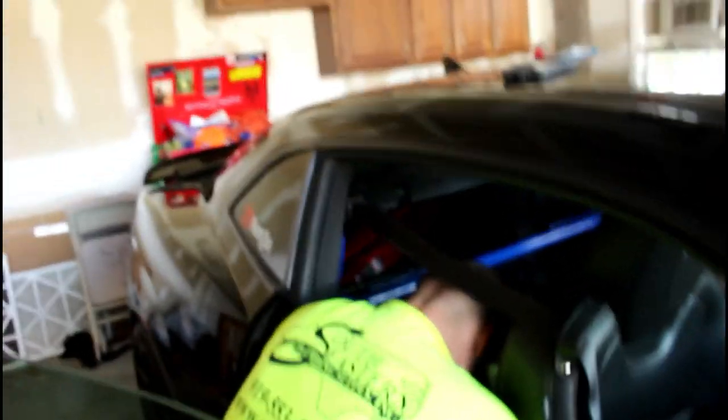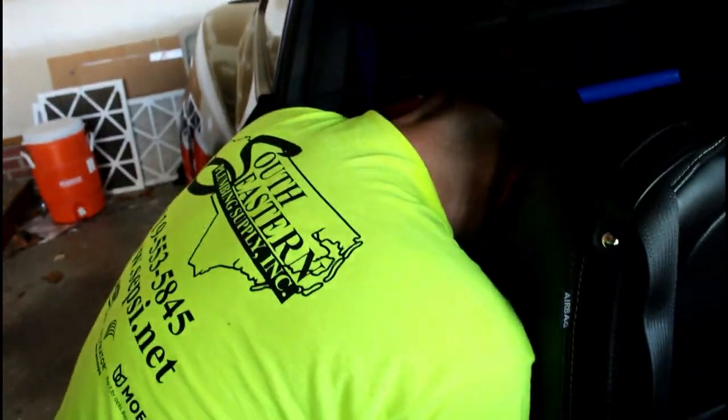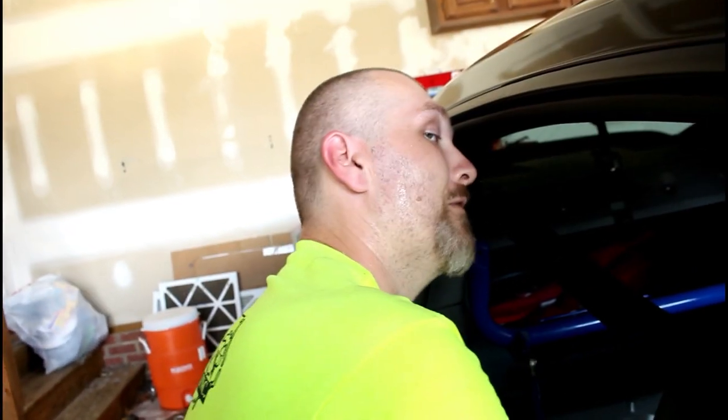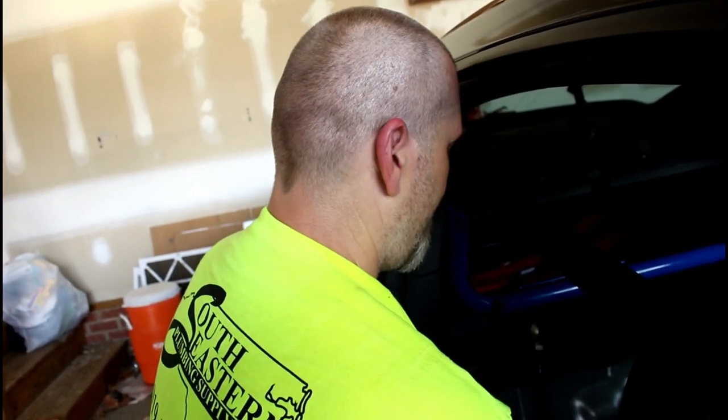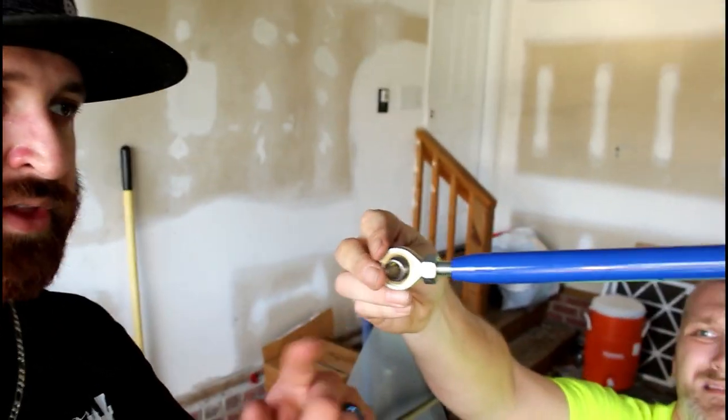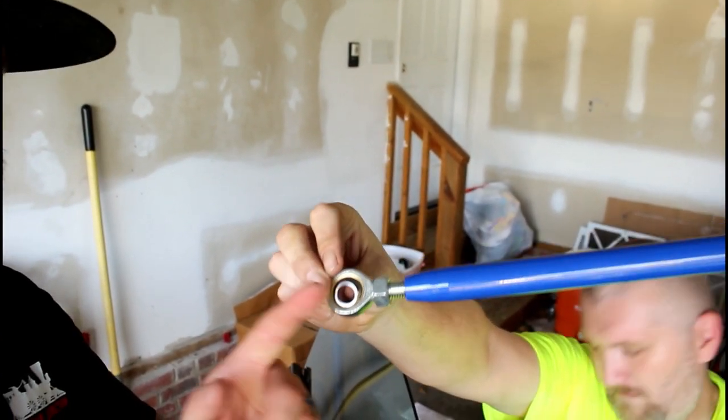Right now I'm trying to put the bottom bolt in — it's a pain because you can't see it. It's kind of over to the right — that one popped right in for me but JJ was struggling. There is actually a top and bottom — you're not gonna get these thick bolts through the top one, you're going to have to run it to the bottom, which you'd figure out eventually on your own like we did. I'm sitting here pushing it like why isn't it going in and JJ's like 'bro there's probably two different sizes.' Also the adjustment on this right here screws out on both sides.